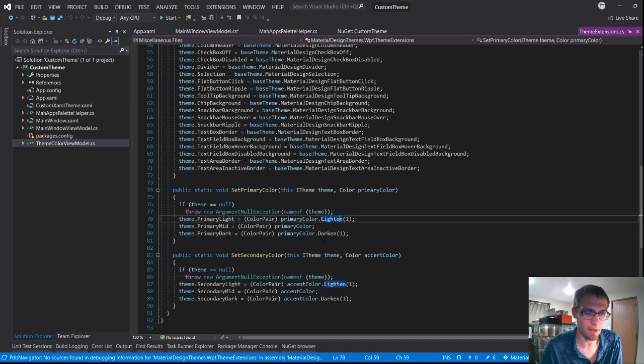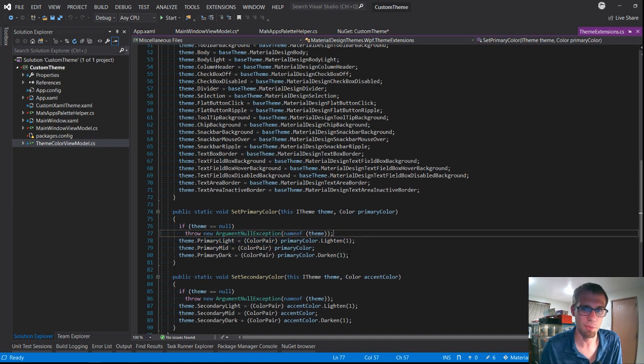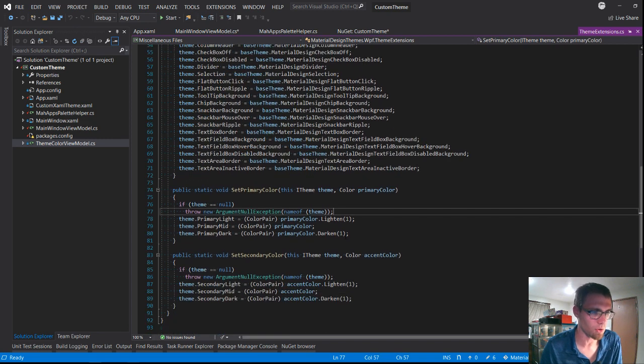Or if this doesn't end up lining up with the spec very well, please let us know which colors were passed in and what they should have been. And I'm happy to take a look at it and try to adjust this to make it match. The hard part is, especially with arbitrary colors, some of the material design ones don't necessarily line up with this single shade lighter and darker. Different colors shift just a little bit. And so it's hard with arbitrary colors to make this work. So this is sort of a best guess. But the bundled themes should still line up pretty accurately with everything because on those we control all the colors.